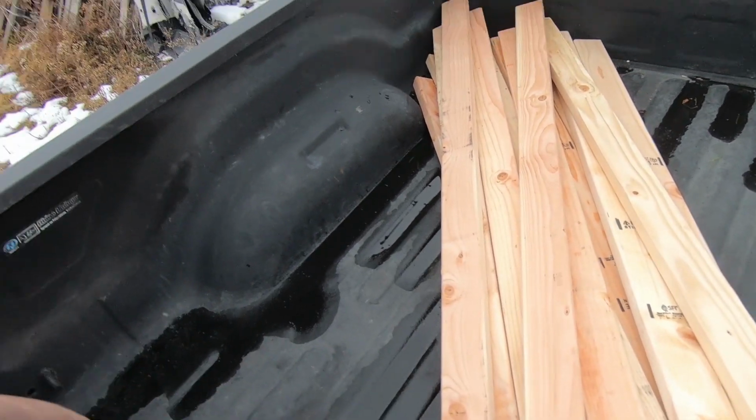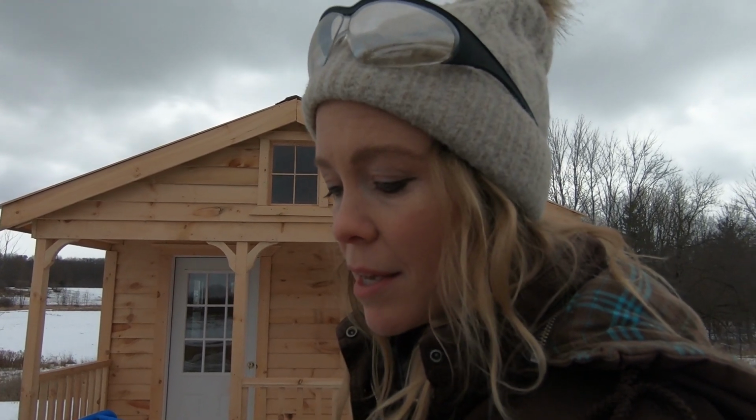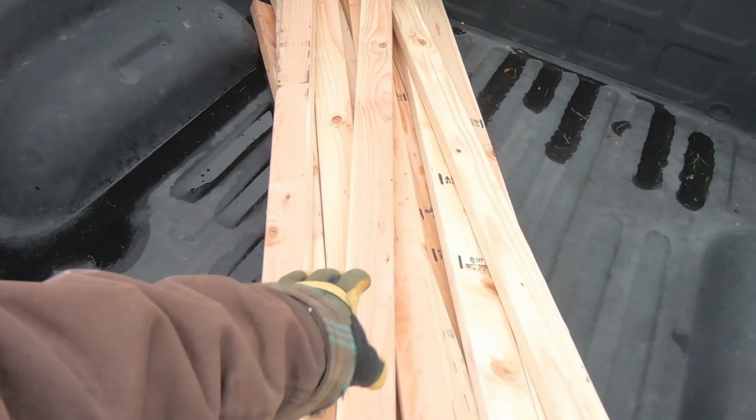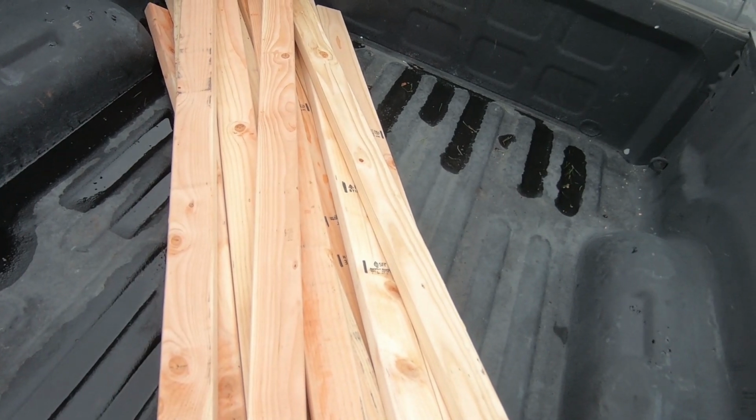It is all stamped. However, if you are doing a build like this, either from the ground up or retrofitting the inside, I highly, highly recommend finding someone with a sawmill. If you look on Facebook Marketplace and just type in lumber, you should pull up somebody somewhat in your area with very reasonably priced lumber to sell you. And our point, I think there was a place in Nuevo that sold rough cut 2x4 boards for like, I think $2 or $3 a piece.